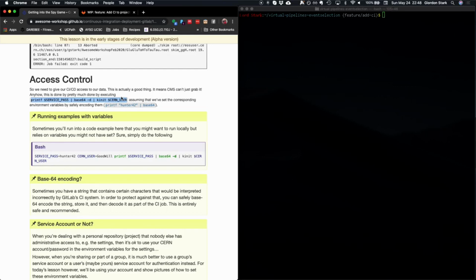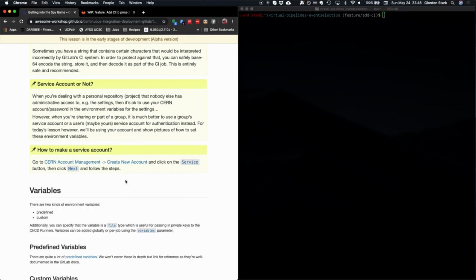So there are lots of different ways that you can run this locally as well, but we're going to go ahead and set things up. I have a lot of links here in the tutorial about how to set up a service account and how to make a service account. I generally suggest, if you are concerned, to make a service account, because this allows you to create an account separate from you, so that if your service account credentials are compromised, you simply need to deactivate or block the service account from access rather than your own account, which is going to be a little bit harder to get back.